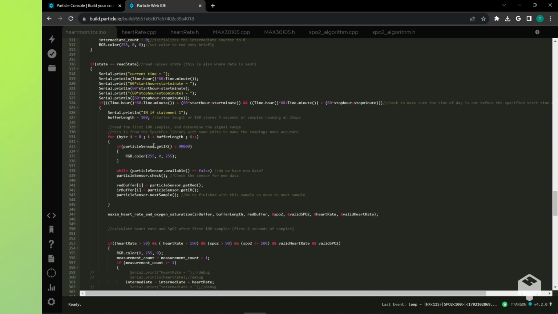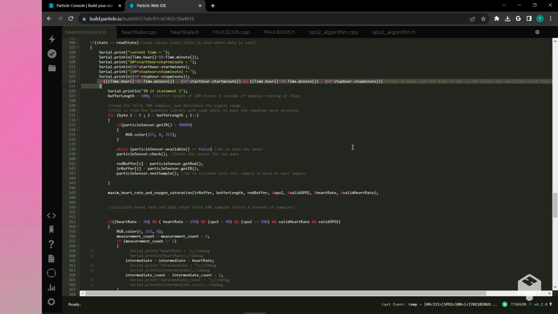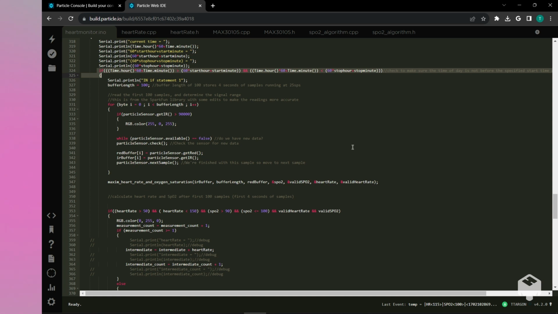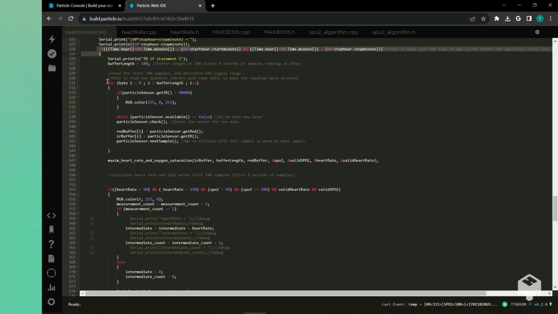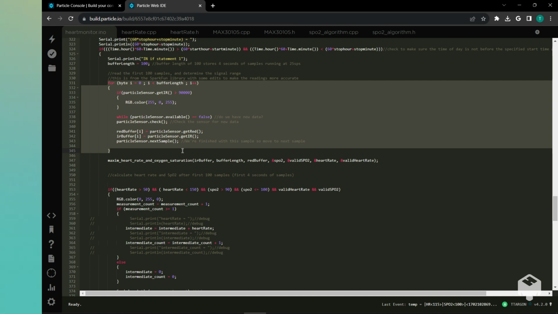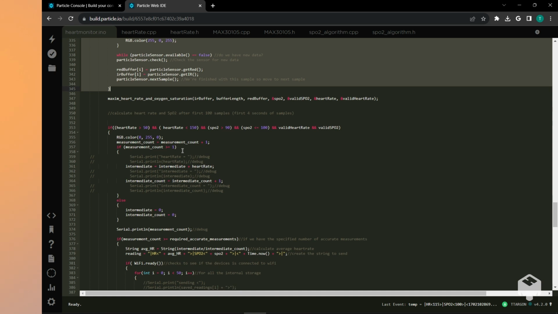And then here, there are a lot of debug statements, but the main statement here is making sure the time of day is after the start time and before the end time, so that we're taking the readings at the right time. Because the user shouldn't be taking readings when it's super late at night. And then more debug statements, and this is manually provided from the SparkFun library. It takes a reading and does some averaging as well.